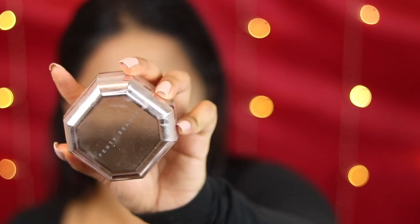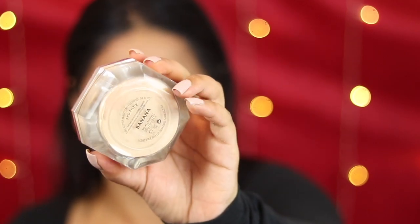I like to bake underneath my eyes and around some parts of my face. And for that, I've honestly been loving the Fenty powder in the shade Banana. This is a great powder because I've always had a hard time finding a banana powder that works on my skin tone. And this honestly does the job of brightening underneath my eyes while also not accentuating the fine lines underneath there. So I'm always a little afraid to bake just because I have kind of wrinkly under eyes, and I feel like when I bake, it accentuates that. But because this powder is so super fine, it doesn't settle into them and it kind of just blurs the wrinkles in my opinion.